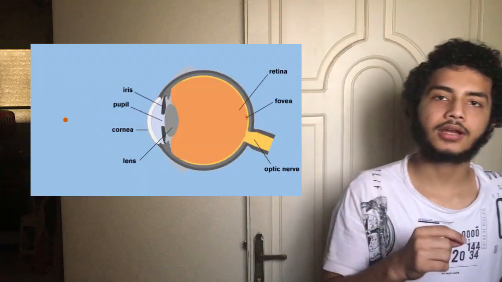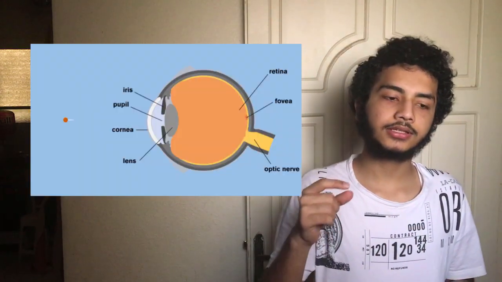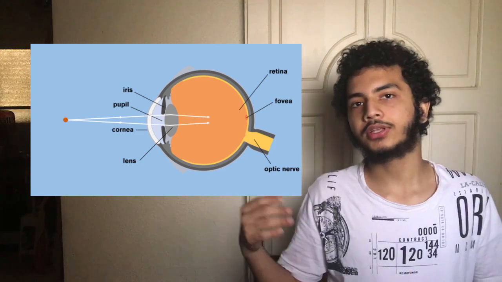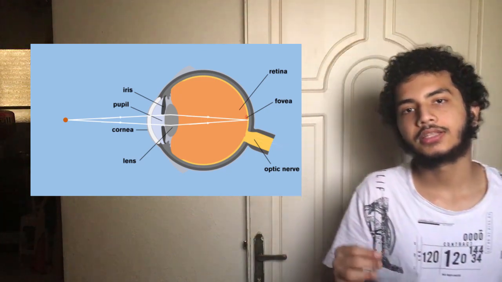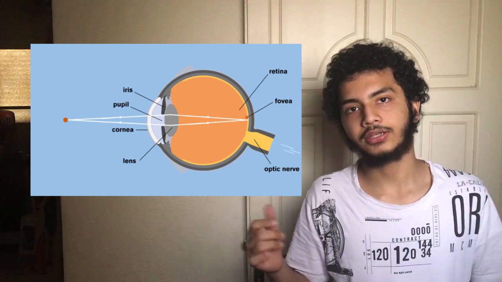When an object is kept in front of an eye, the light rays travel from the object, get refracted by the crystalline lens, and an image is formed on the retina. The retina is a screen made up of light-sensitive cells, and when light hits these cells, they send an electrical signal to the brain through the optic nerve. And the brain gets an inverted image, which it then flips for us to see properly. Fun fact: babies after being born see the world upside down because their brains haven't quite learned to flip the image formed on the retina.